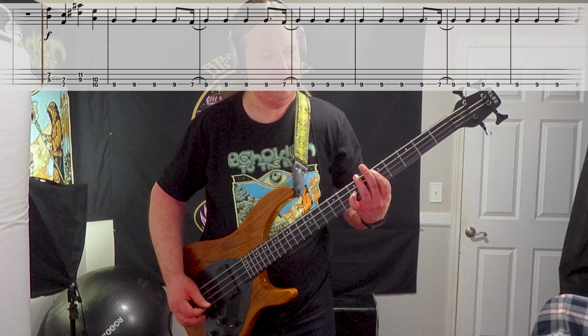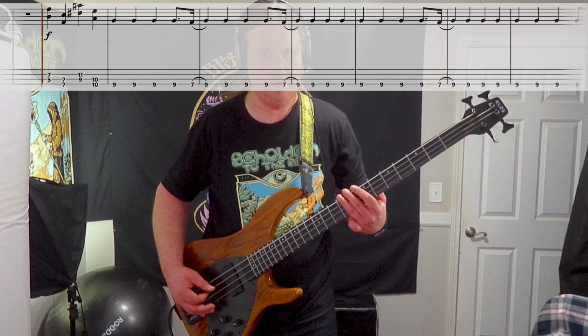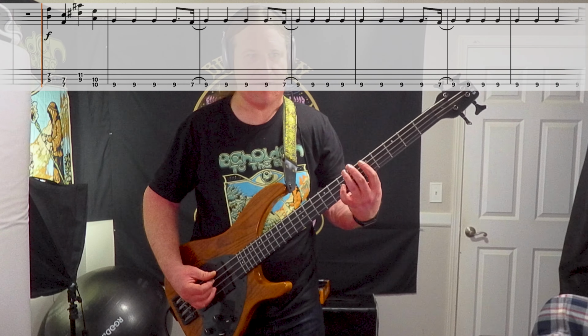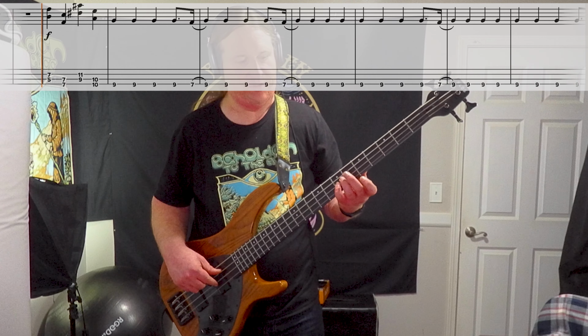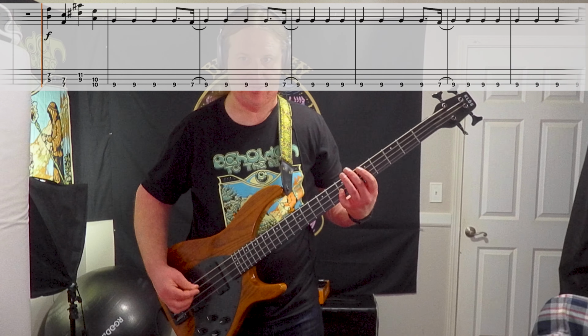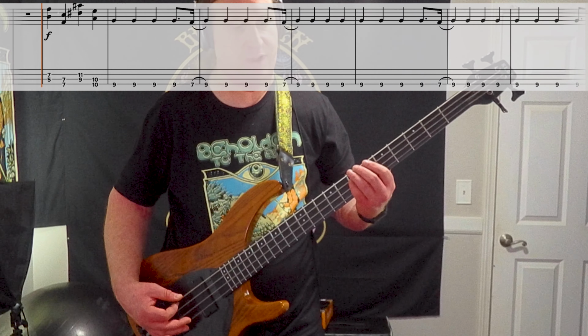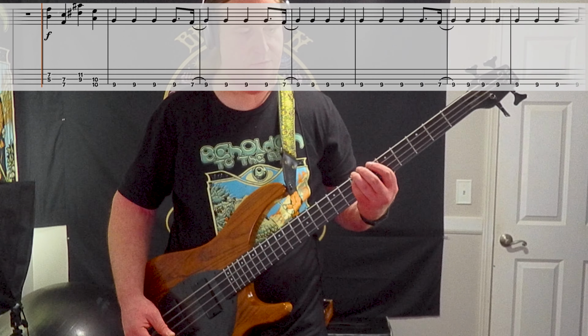Here's riff number one, nice and slow. So very cool. Starts with this power chord here, third string, fifth fret. And we go to the perfect fifth here, seventh fret on the second string. Then since we're in drop D, we're playing power chords here too. Seventh fret, low string, seventh fret, third string.